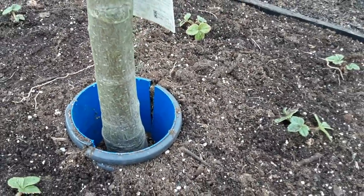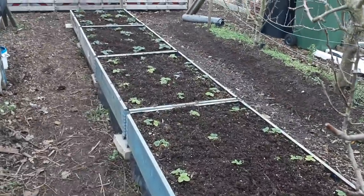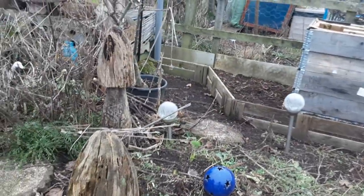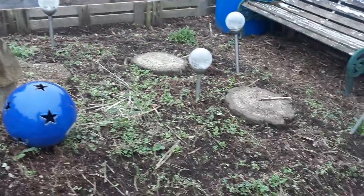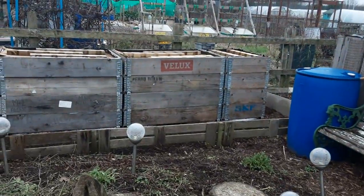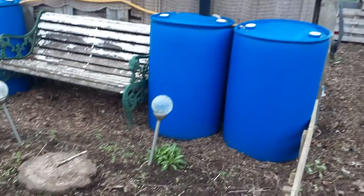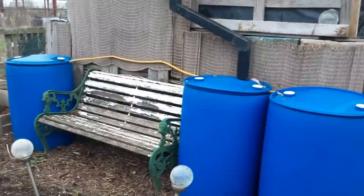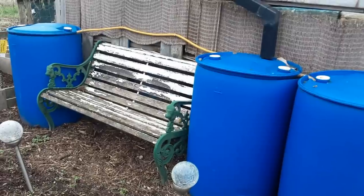What I've done here — exactly the same as the others — is just get a bit of pipe, it's split, and that will just stop damaging the trunk. The tulips and bulbs that we had are all in there. We managed to get some over there in the middle, out of the way. In the future, if the pallet collars keep coming, this will all be pallet collars. Just need to do a little bit more weeding here, and we'll move the bench and maybe add two more blue barrels if we can get some more — but they've dried up now.